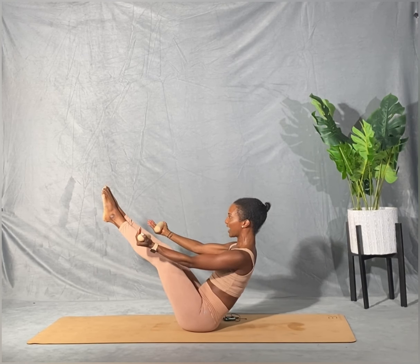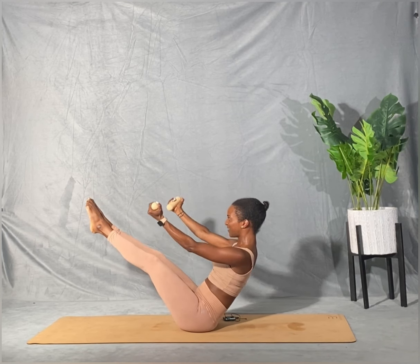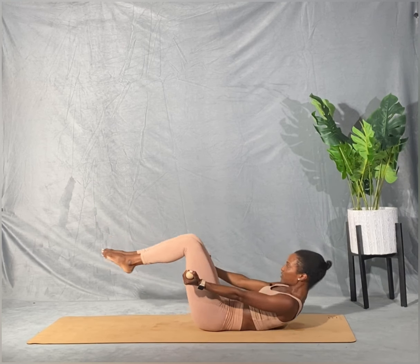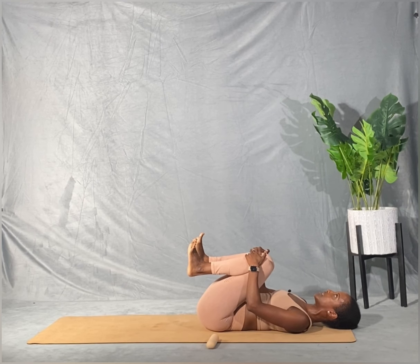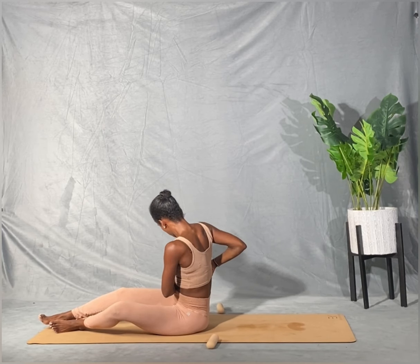Can you hold that? Lower your arms for 3, lift, 2, lift, 1. Arms up, chin to chest, roll down with control, lower the weights, hug your knees in, give yourself a little squeeze. Well deserved. Okay, great. So from here, go ahead, lift yourself up.